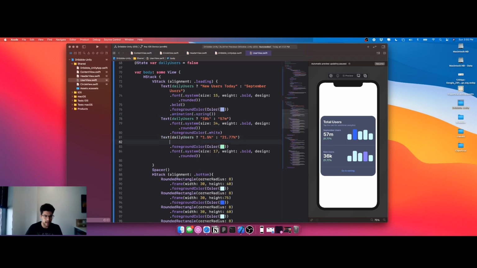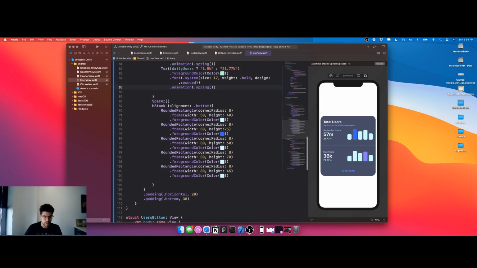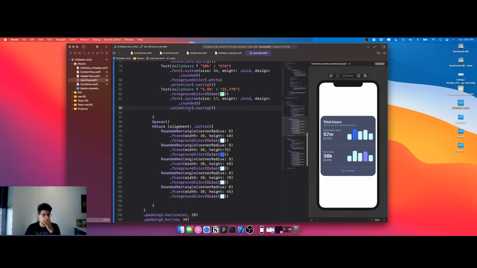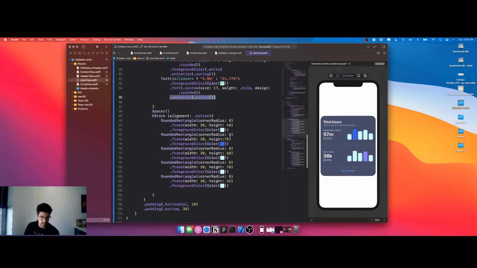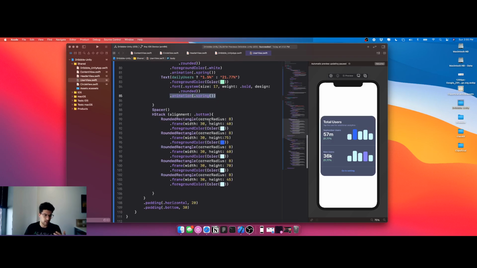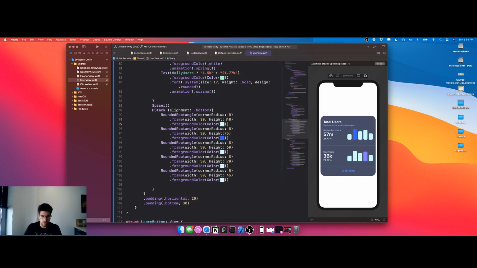I personally like adding them to each individual, everything I'm animating, just to make sure it's attached to it. If you don't add this, it's not going to be a smooth animation. So I love the dot spring the best. I know there's better ways to animate without calling all these things, but just for time's sake, this is the easiest route. And to definitely dive into starting with animation, you definitely want to go down the easier route first. So what I'm gonna do is I'm just gonna copy this, okay?